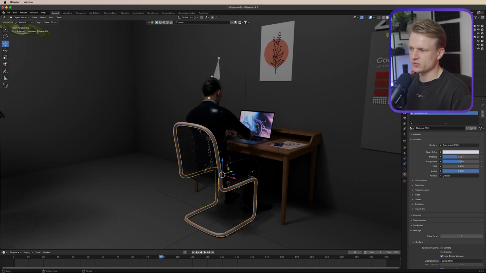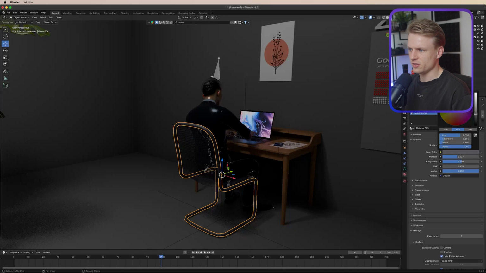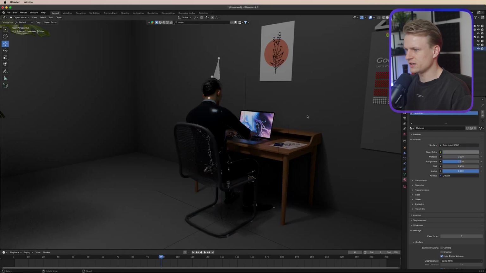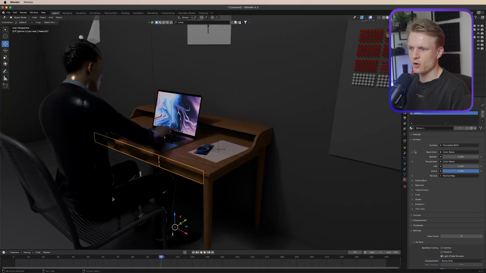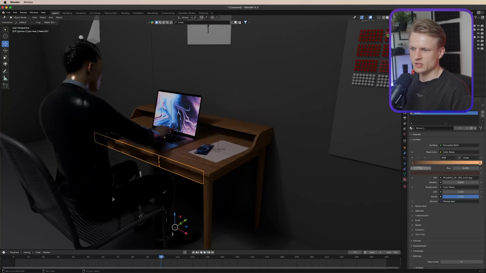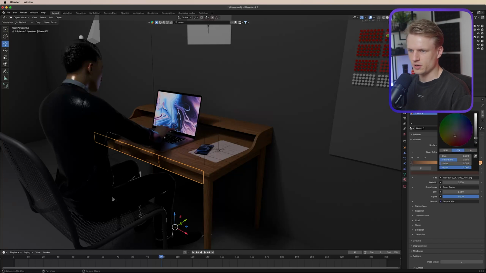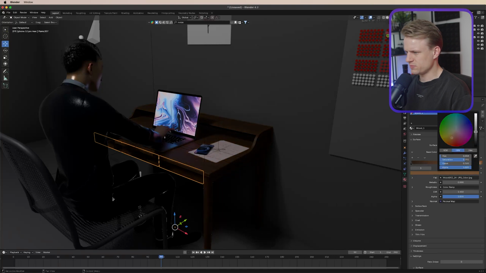And as you can see, this chair also has a frame, so we also need to select that, change the base color, and also make it a bit dark. You can also make it blue or any color that you like, but this works really well, as you can see. Now the same with this desk. This wood is really not fitting the scene, and hopefully this object just uses one texture. Now if we open this, as you can see, there's a base color with a color ramp. You can open this and we can actually change the color here. So for example, we can just click on this and make it a bit more dark. Then click on the last color and click on this. Let's also make this a bit more dark. And as you can see, it will really add to the vibe, right?